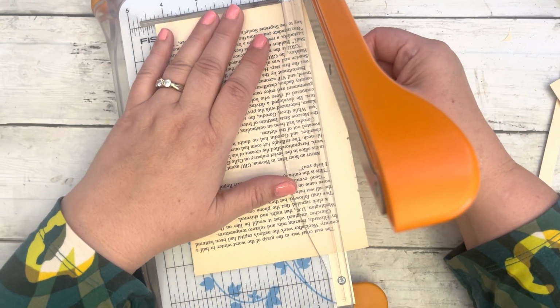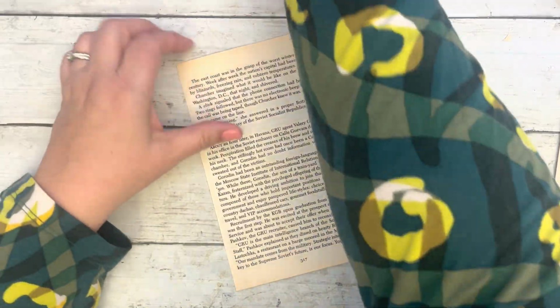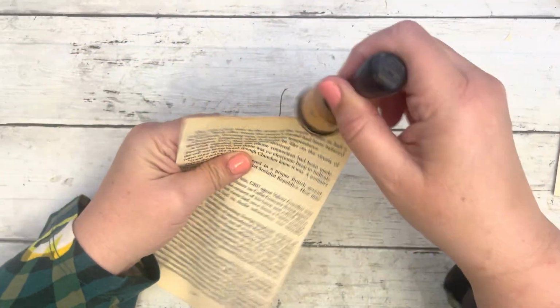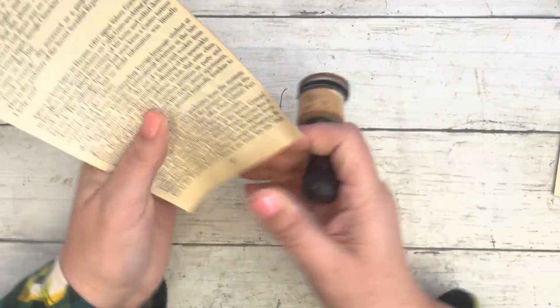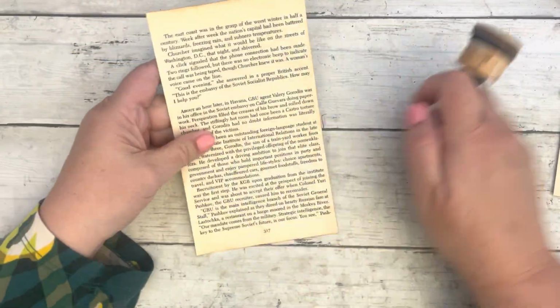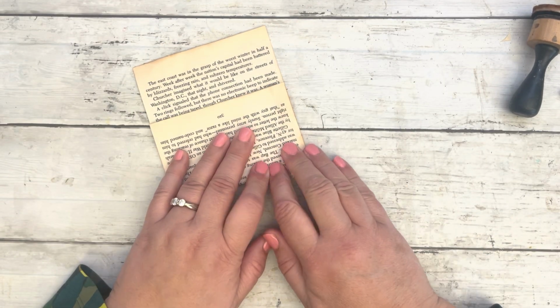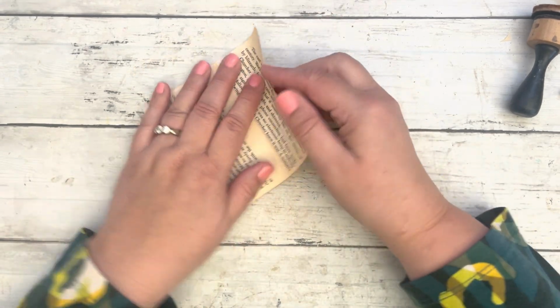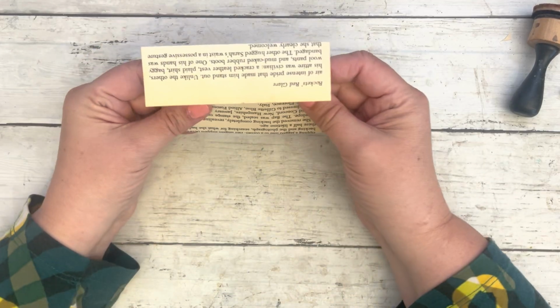But they are pretty quick to put together, which is very nice. Okay, ink. You don't have to round the edges. It's a personal thing. Whatever floats your boat. Okay. And like that, you just get a different style.